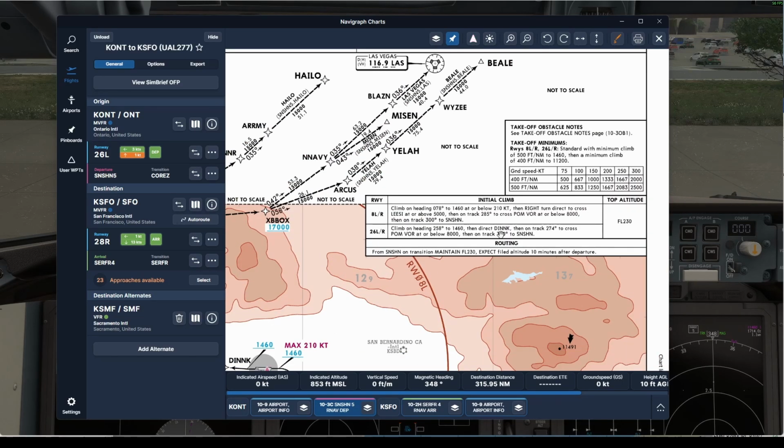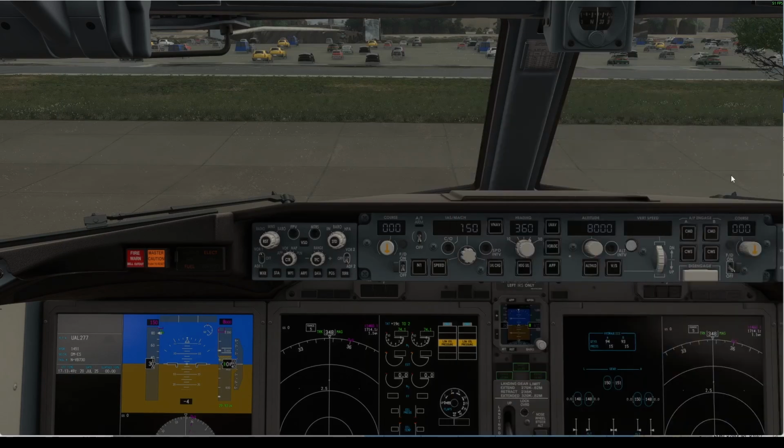Climb on heading 258, direct Dink, then a track. Okay, sounds good. 8,000 on that. The departure, again, we're assuming 26 left is a 258. Whoops. What did they say? 151. 150, I think it was. This is what I wanted to do. It's a 258.